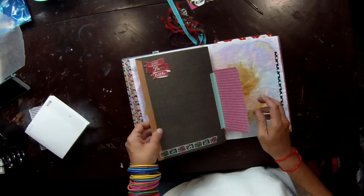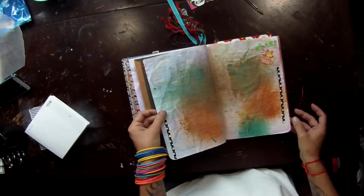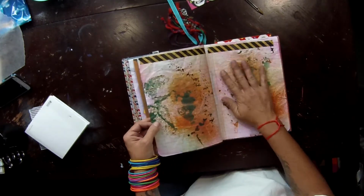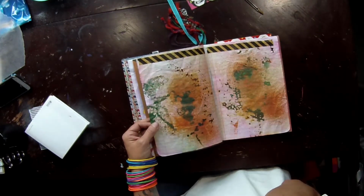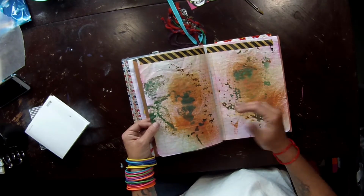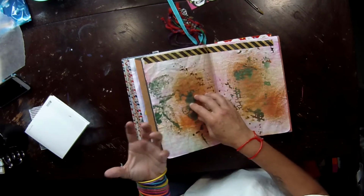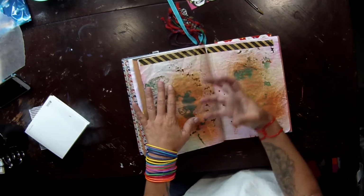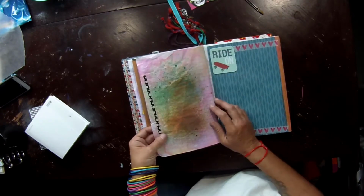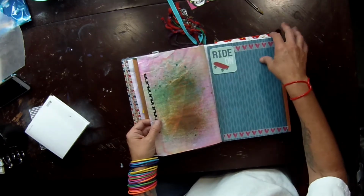Okay, so, the longest, boringest flip through ever. But I want to show you the pages individually because they did come out so differently from when we first sprayed them. And that's going to happen. You cannot plan, or at least I have yet to figure out how to plan, how the ink will behave from the time you are playing with it wet to how it dries. It depends on your papers, how quickly it's absorbed, all sorts of things.